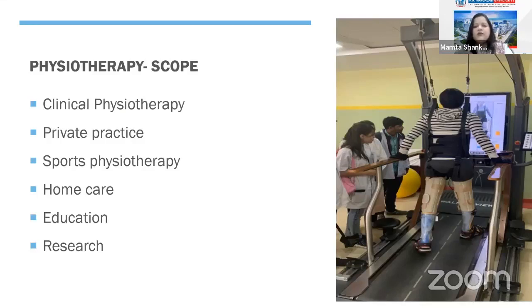Of course, physiotherapists have been providing home care for a long time, but now what we see is that the whole physiotherapy community or the system is recognizing that this is a huge field. Physios use a lot of machines that we'll find in our clinics, and now we have companies catering to home care. So you have compact sizes that can travel well. You have electrodes that we use, they can be personalized. So a lot of that is coming up, and the scope of home care is multiplying exponentially right now.